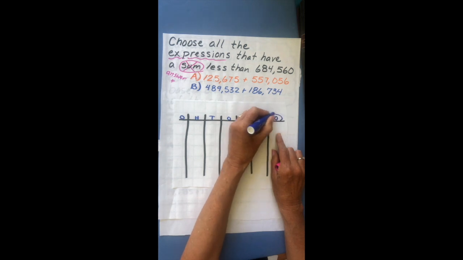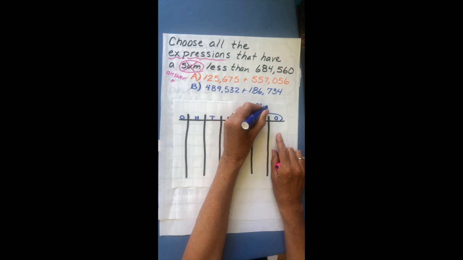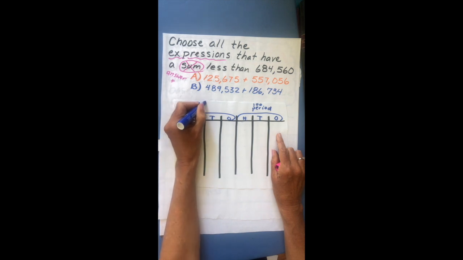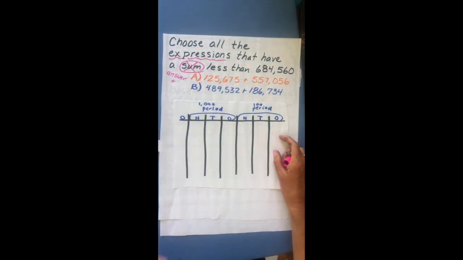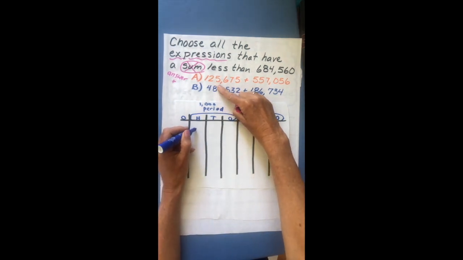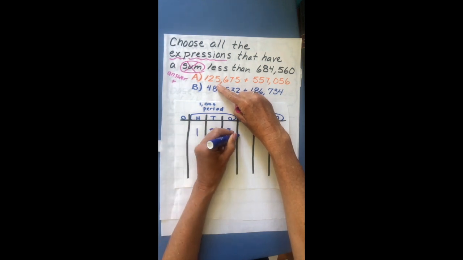So I'm going to go ones, tens, hundreds, ones, tens, hundreds, ones. And then I know this period, the group of 3, is the hundreds period, but I'll just call it 100. This right here is the thousands period, but I'm just going to abbreviate it 1,000 period. And then I've got the millions period, but this only goes up to 100,000, so I don't really need it. So now I'm going to write my number. So I have 125,000, so I use up all places in that period.